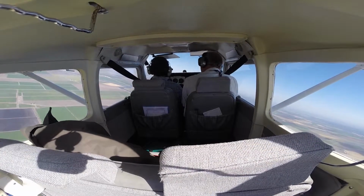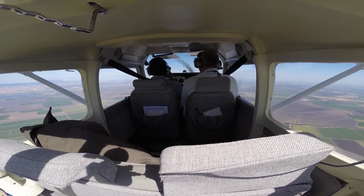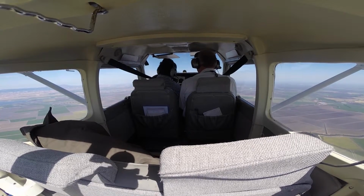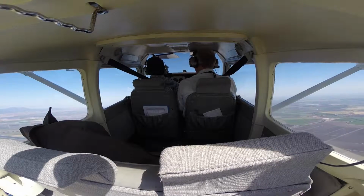Let's go ahead and do a stall straight ahead, power off. Okay. Loosen the thumb wheel so you can, there you go, and then get that out of there. Don't have any trembling. Not too much. Come on back.